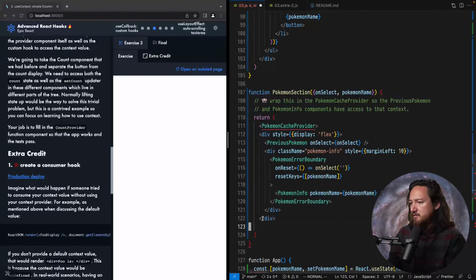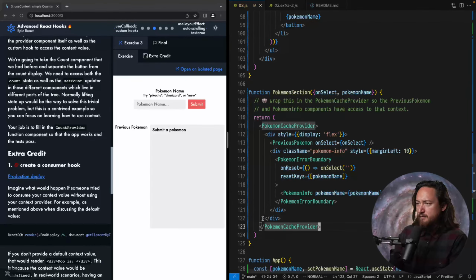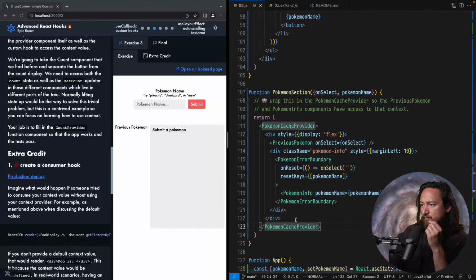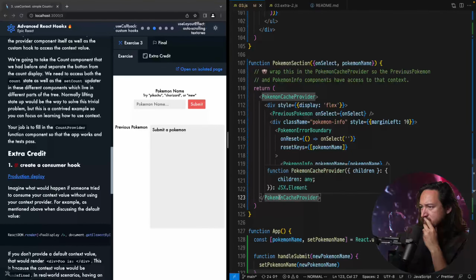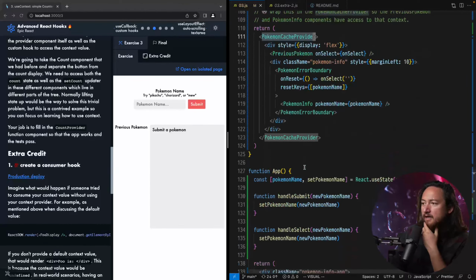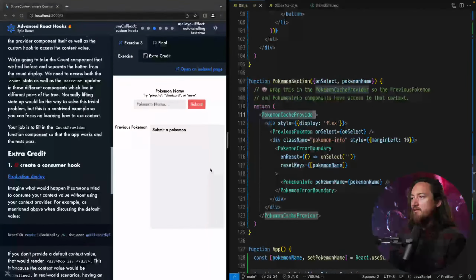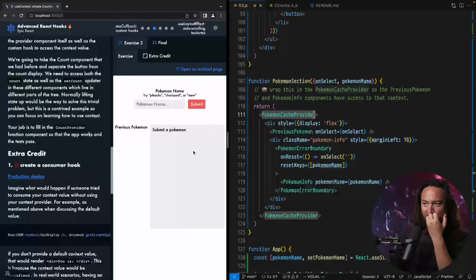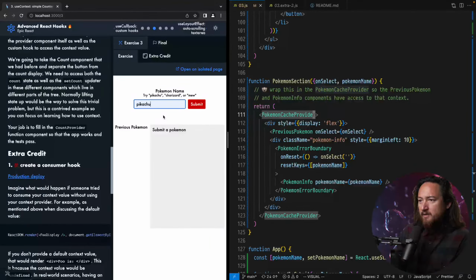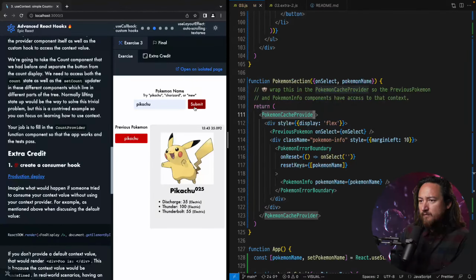Okay. So we wrote it in the Pokemon cache provider. We're still getting an error. So what? Oh, nope, just took forever to load. So we got Pikachu. So previous Pokemon. Okay, cool.